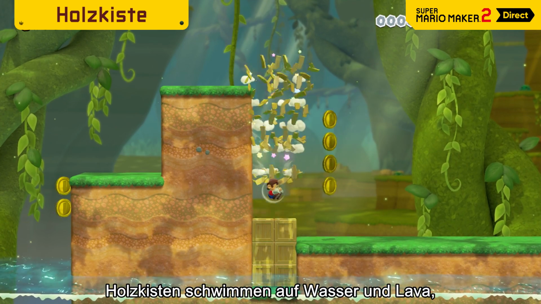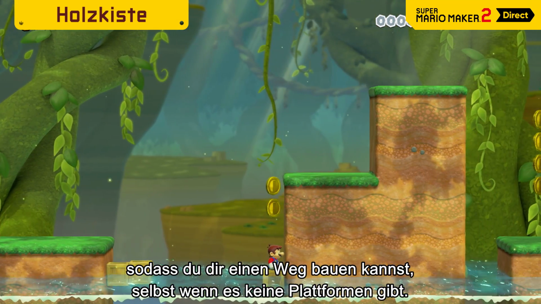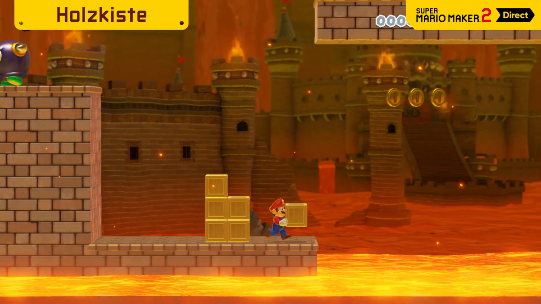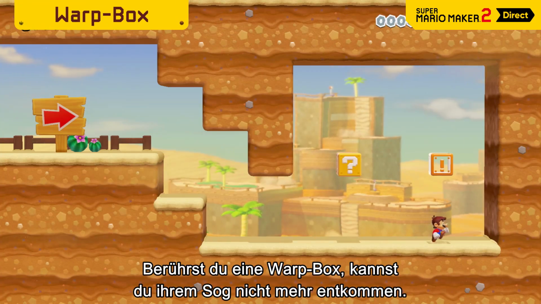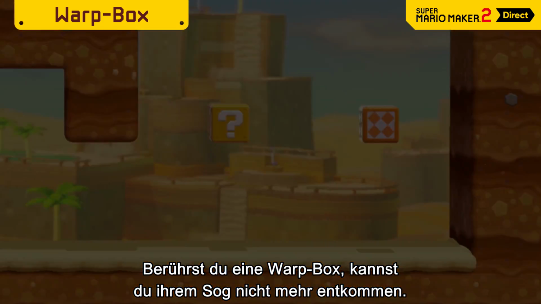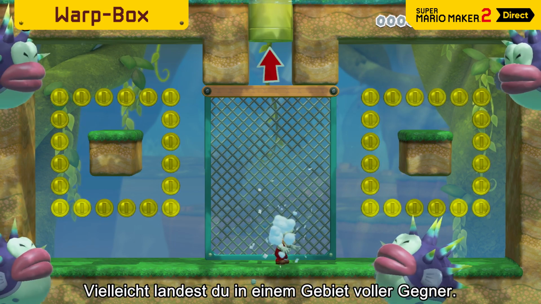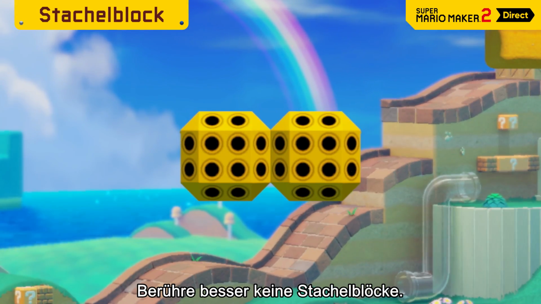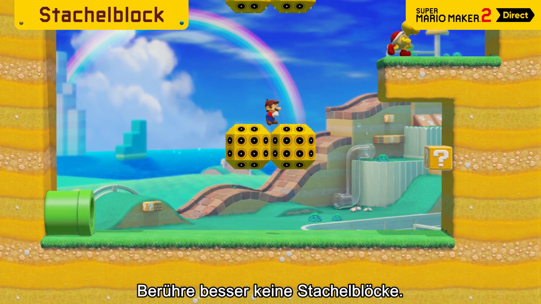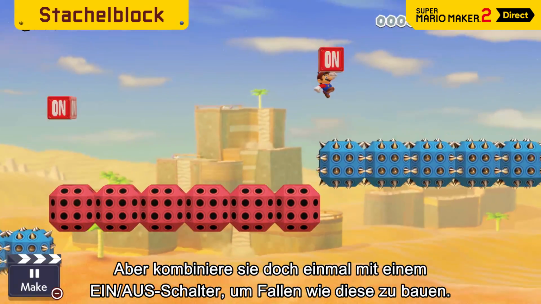Crates float on water and lava, so you can make your own path when there's no platform to walk on. If you come in contact with a warp box, you won't be able to escape its pull. You may get warped to an area full of enemies. Consider yourself warned. Better not touch the spike block. You could combine it with the on-off switch to set traps like this one too.